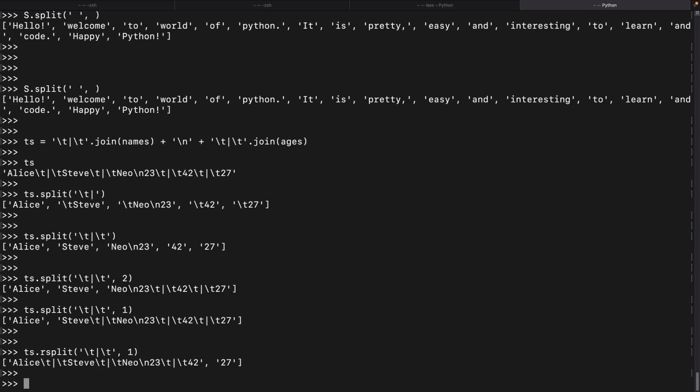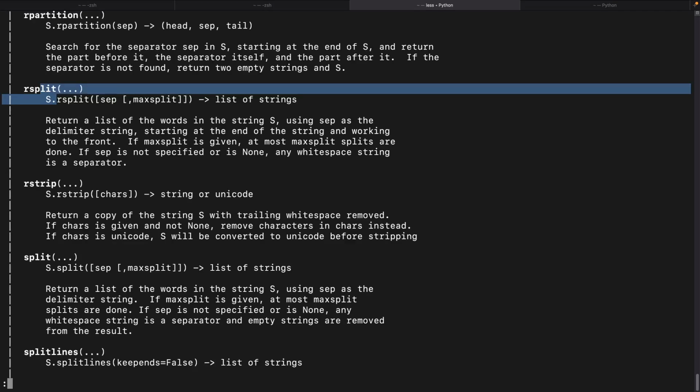The usual split splits the string from left to right, but rsplit does the split from right to left. That is the reason it is called rsplit. And we'll see the remaining interesting methods in the coming session.